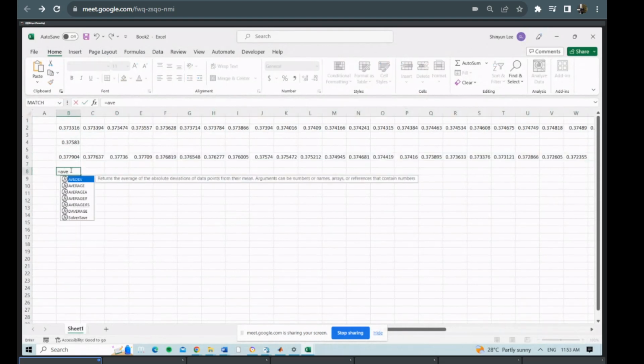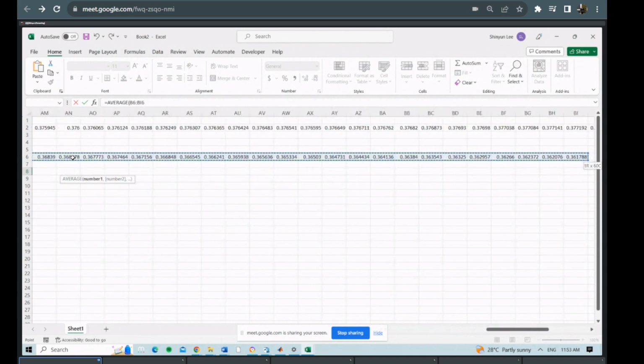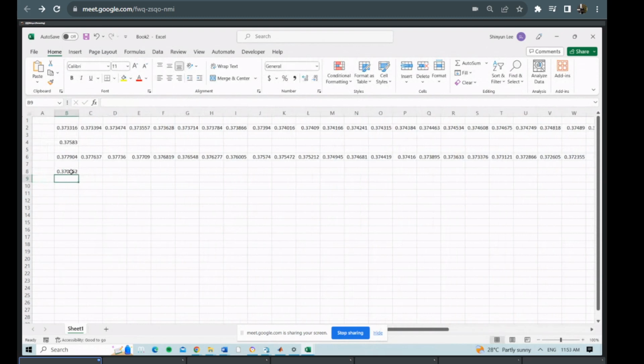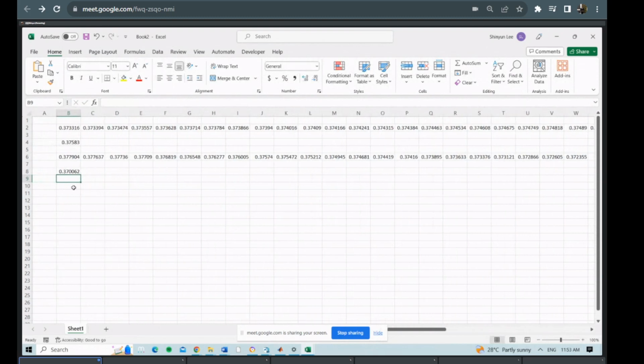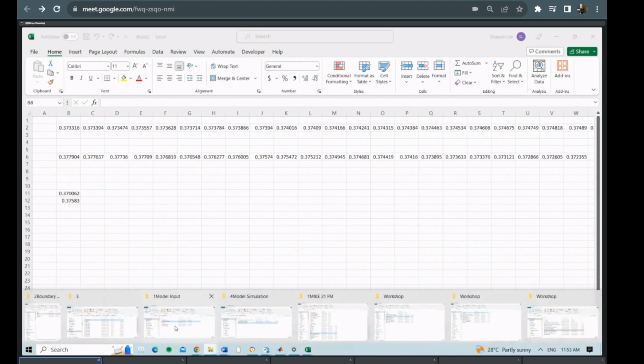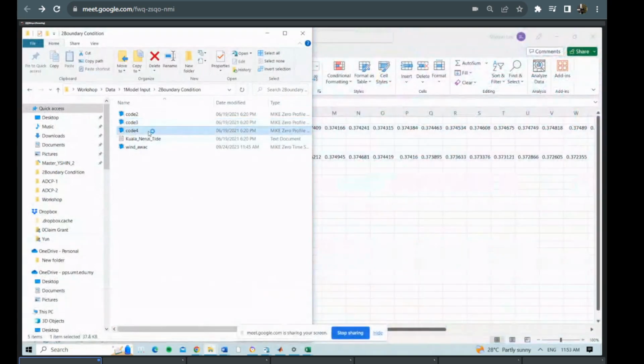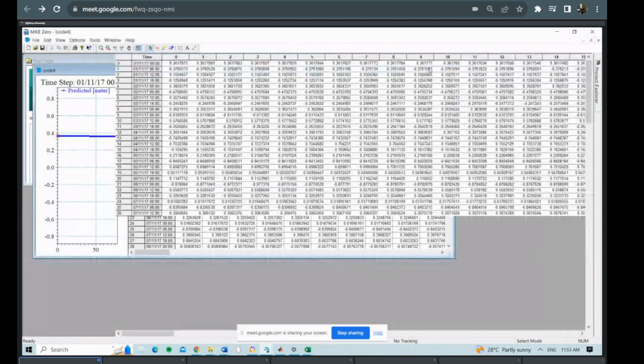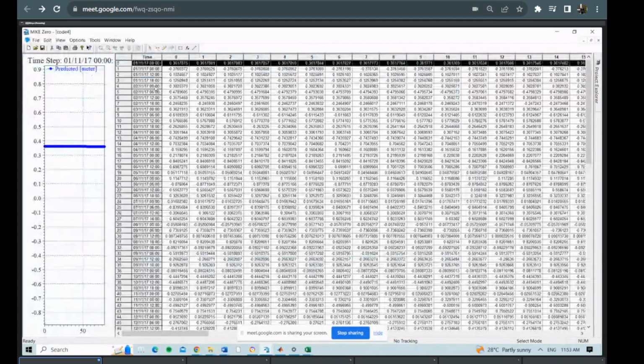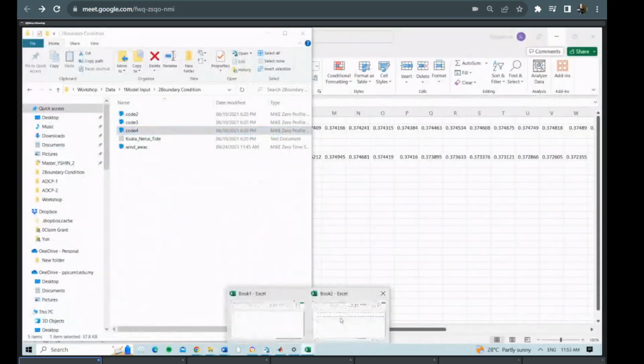If let's say you only have 2 chords, then you just average for 2 chords. If you have 3 chords, then you have to average for 3 chords. So you need that part. And go for chord 4.